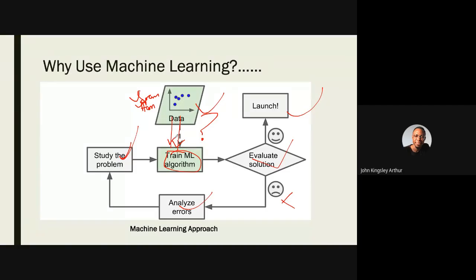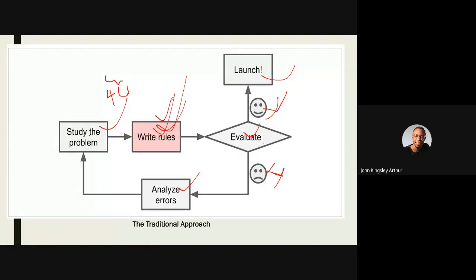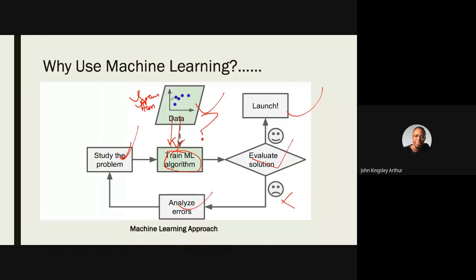We didn't write any instructions in the machine learning approach, but in the traditional approach we wrote rules or instructions all the time when the situation was changing. So the machine learning approach makes it much easier, much simpler. Why? Because we are not writing rules, but are instead all the time focusing on the data. The more data, the more examples you have given to the learning algorithm. The more examples you give to the learning algorithm, the more intelligent or accurate a model is able to do prediction.